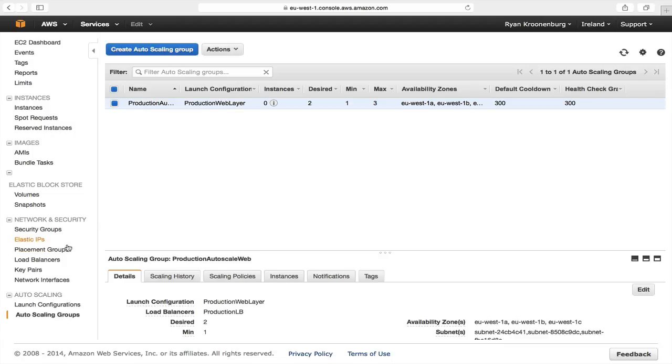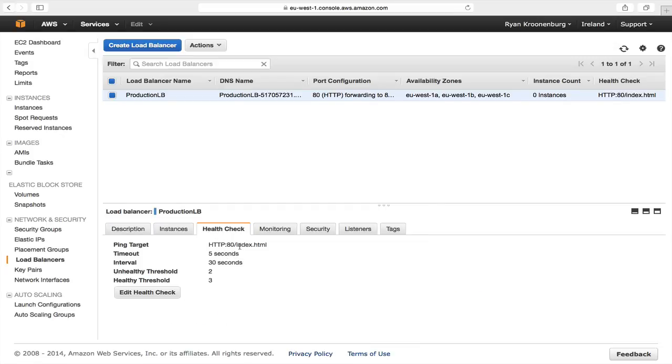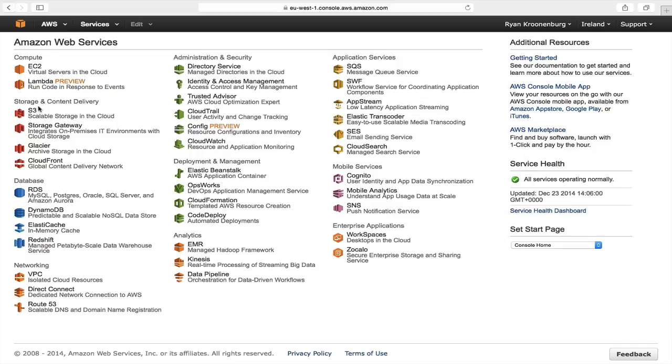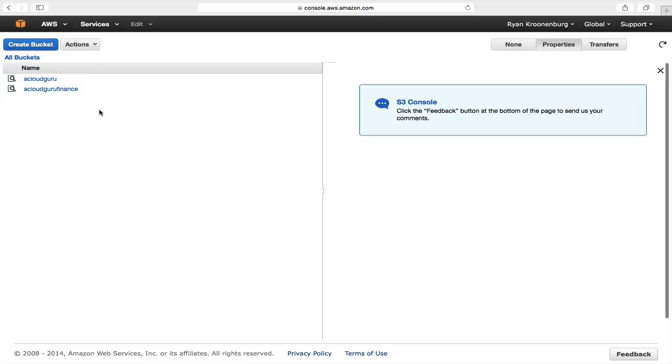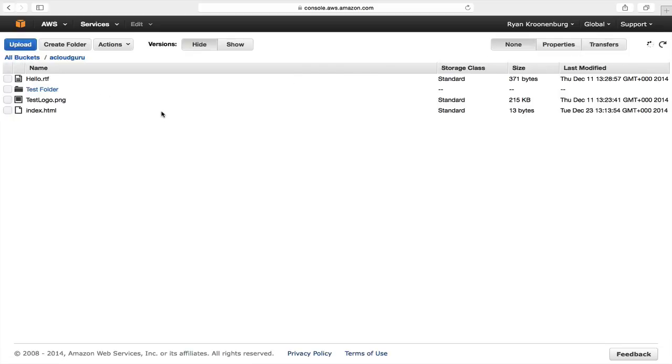So the first thing we want to do is just go to our load balancer. Now I have already changed this, but you probably haven't from last time. The health check was to something like healthcheck.html. You just want to change that to index.html, and the reason for that is if we go to our S3 bucket and have a look at what's inside there, I don't think originally we had healthcheck.html saved to the bucket. I think it was just something we were using on a particular EC2 instance. So we do have index.html saved to the bucket.